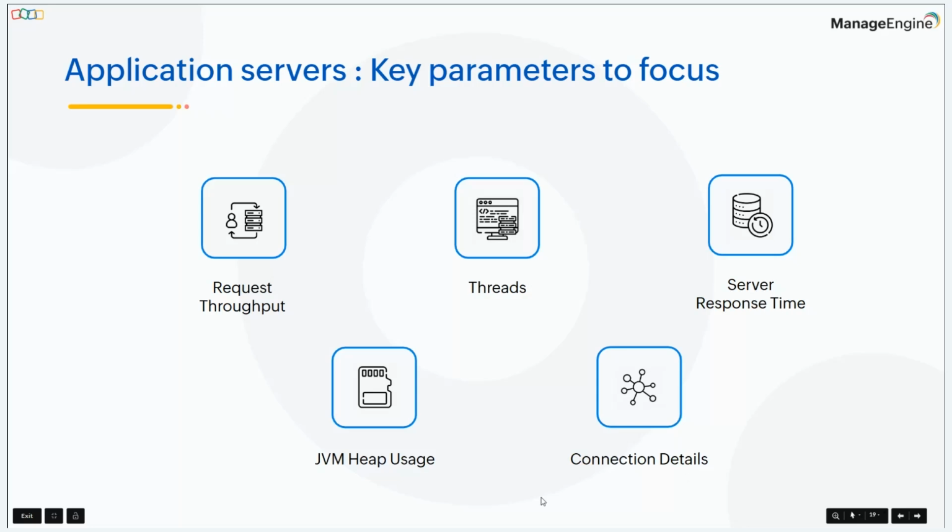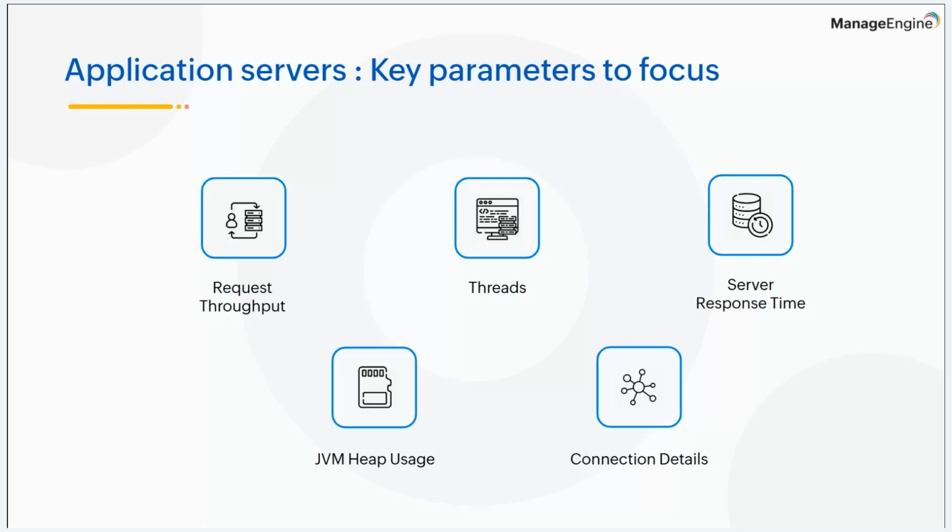Among these critical metrics for application servers, the JVM heap usage stands out. It acts as a vital gauge for identifying memory-intensive sections of your Java applications. By monitoring this metric, you can pinpoint memory hogs, detect memory leaks, and optimize the memory allocation. Applications Manager empowers you to monitor the JVM heap usage effectively. By monitoring the heap usage, you can proactively manage your application's memory footprint, prevent memory-related issues, and ensure optimal performance.